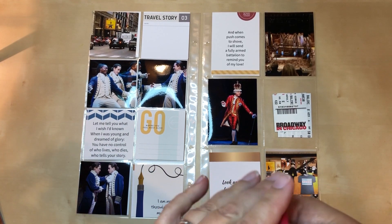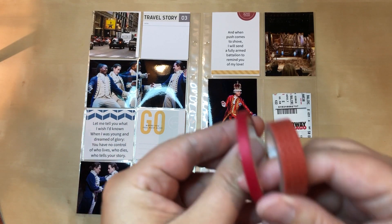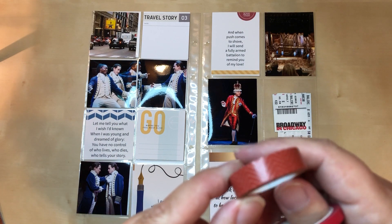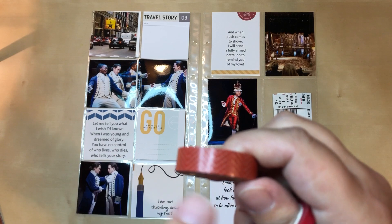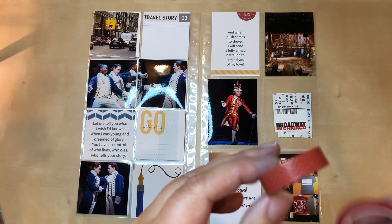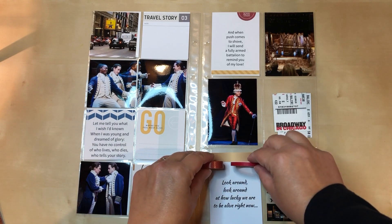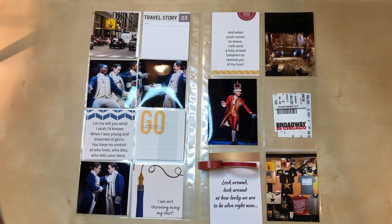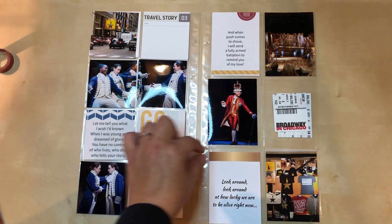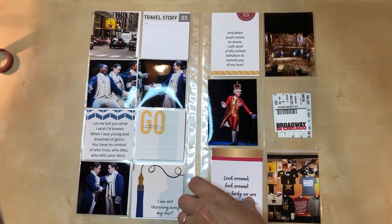For this card I've pulled out two types of washi because I thought maybe I could just add a little strip to liven it up. I have two widths and two different shades. The narrower one is a little bit closer to what King George is wearing, and the wider one has a cool pattern but the color is much more muted — not as vibrant. Looking at them together, I like the narrower one better. The color looks good and it's a nice contrast because the gold is so thick and this would be thinner, so I'm going to add this one.